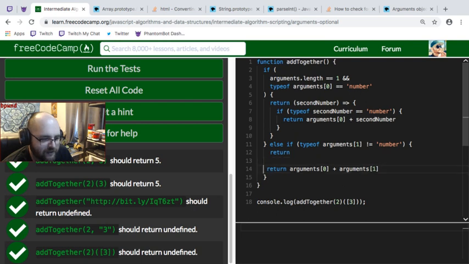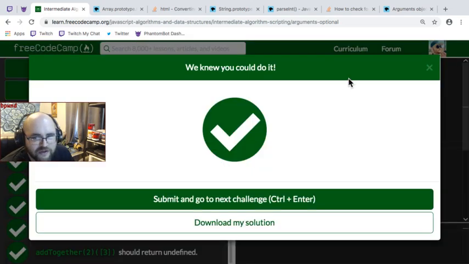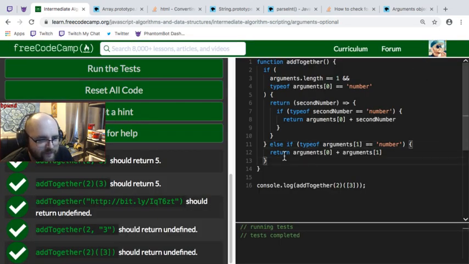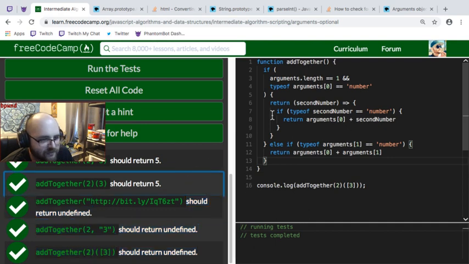I'm wondering if we can take this and... okay, so that still works. Just shorten it up a little bit. So again, since it doesn't go into any of these cases and it returns nothing else for these three cases, it returns undefined. We're doing some strict checks to make sure that everything meets our conditions.